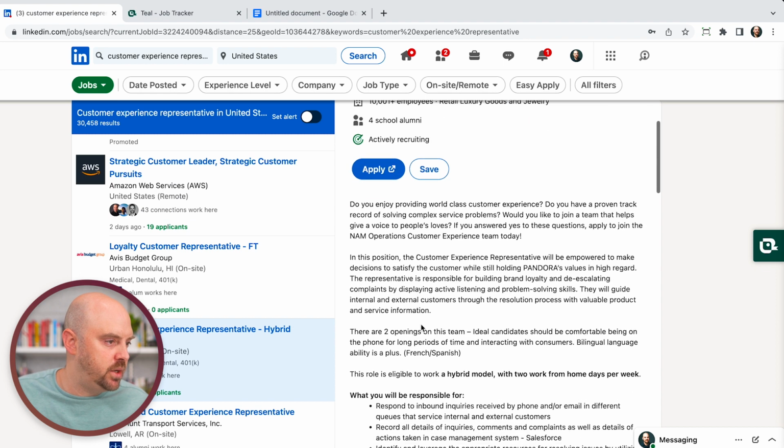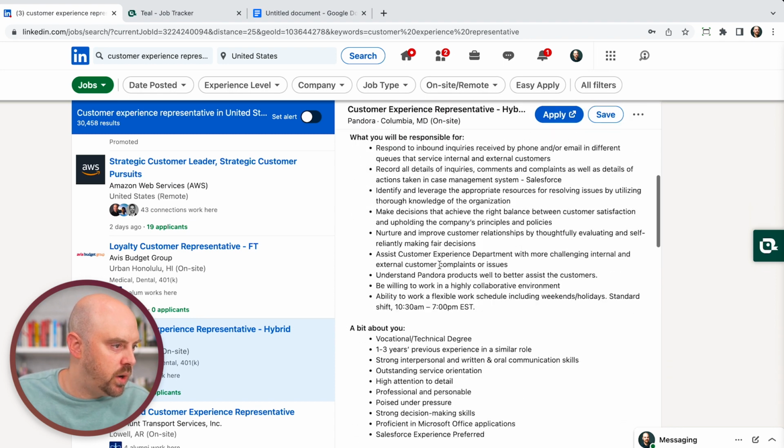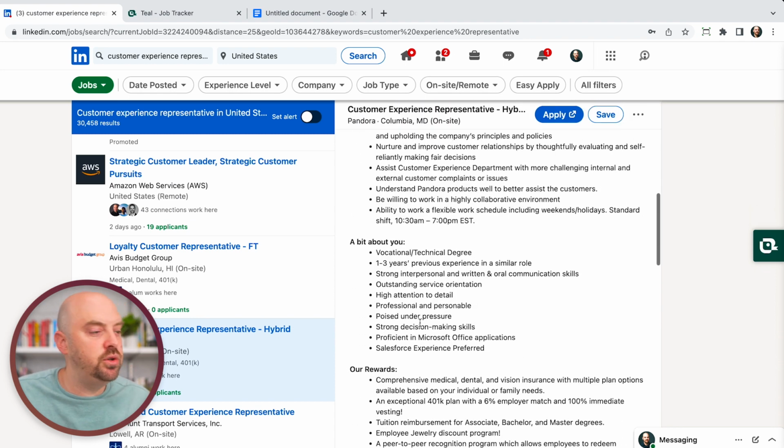So this job here at Pandora, let's just jump over to their requirements. They have, okay, a bit about you. This is essentially the requirement section. Don't love the way they wrote it, but now the other thing we're seeing here is jobs at varying levels, right? That other job was 150K plus a year. This seems to be a much more, and 10+ years of experience. This is a 1 to 3 years of experience. So obviously you'd be searching for the jobs that work for you.